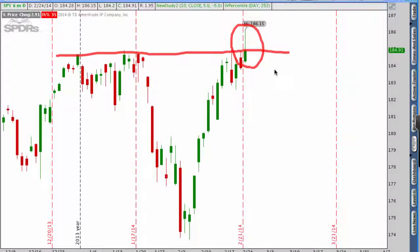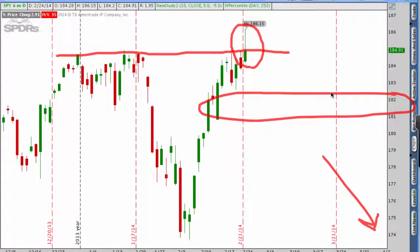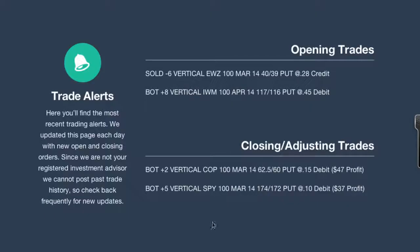But now that we've closed out the put side of our trade, which was all the way down here at 147, that leaves us with the trade that is in the money currently, I believe, in the 180s, 182 to 183 or somewhere in there, is our call side of the trade that we still have that's in the money. But again, we have a lot of time between now and March expiration, and the market needs to be a little bit cyclical. So we're going to take advantage of what the market's given us on this iron condor and leg out of the iron condor by getting rid of the put spread, which we did today, and then just leaving the call side trade on. Hopefully we'll get a nice move down in the S&P and be able to trade out that side of the trade as a whole as a profit. So that was the closing trade that we had on SPY.